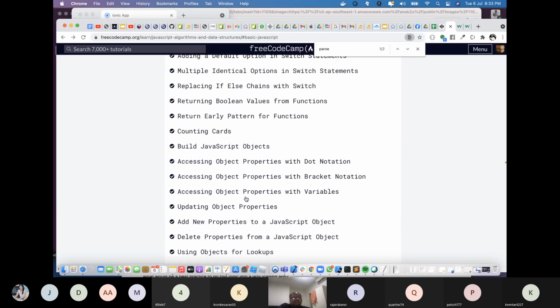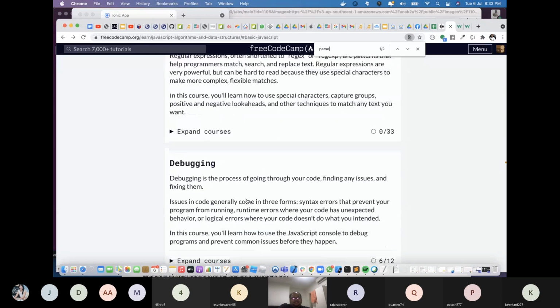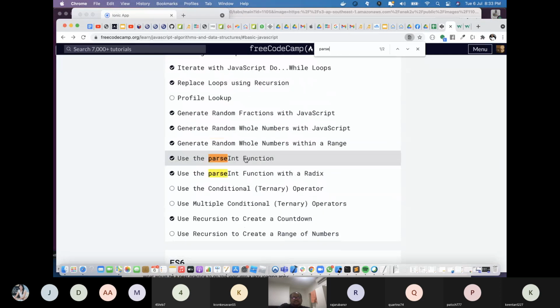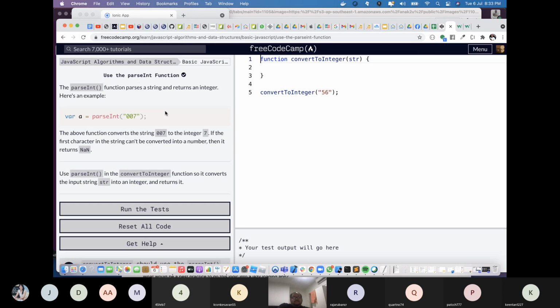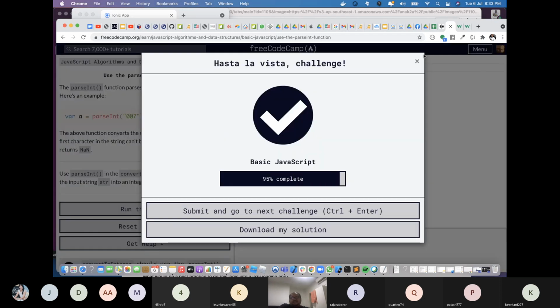I'm pretty sure the answer is there, tapi dekat bawah lah. For those who already finished it, then it will be there. For those who have not finished it, then you don't know lah. So it's using parseInt or using Number. So what is parseInt? A parseInt function changes a string and returns it as an integer. So the parse function parses a string and returns an integer. For example, this one will become 7. You boleh buat lah. If you try return parseInt(str), then you will get this point.